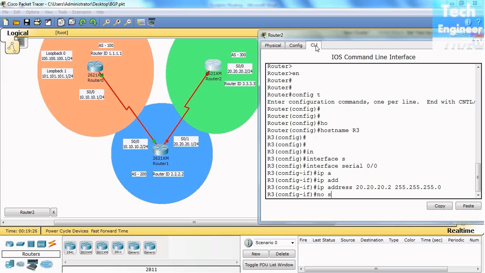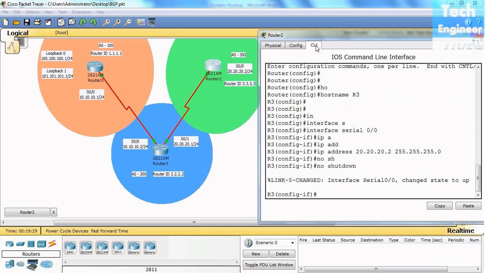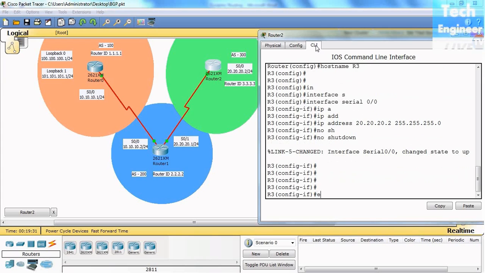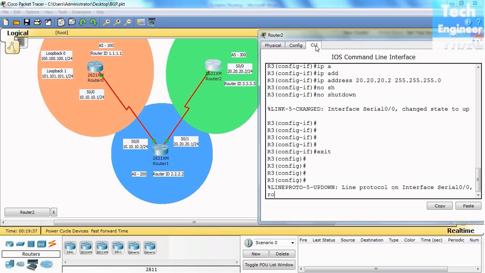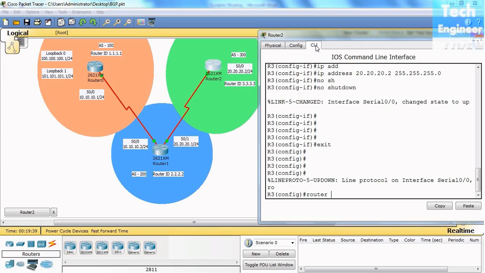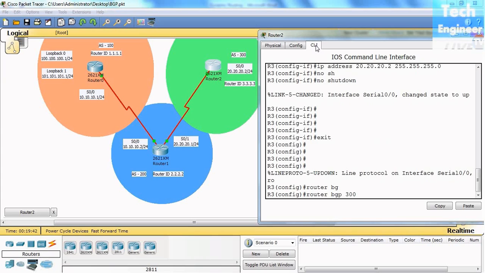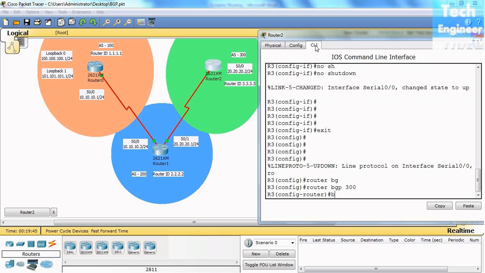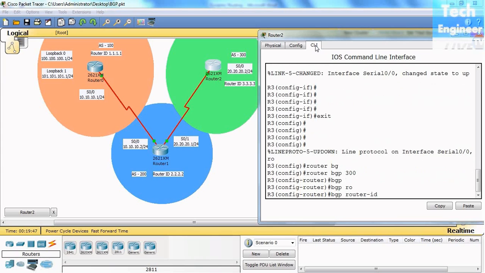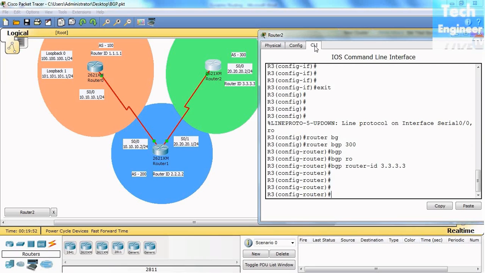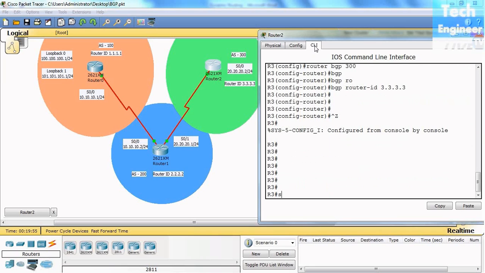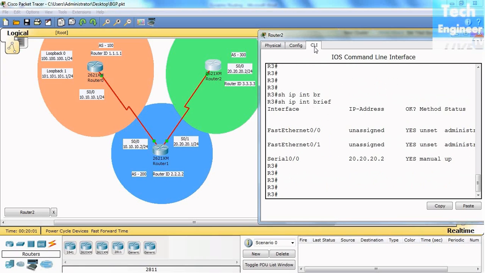No shutdown. Exit. Same with the router: BGP 300, BGP router ID 3.3.3.3. Okay, so the show IP interface brief command, and you can see the serial 0/0 is now up.